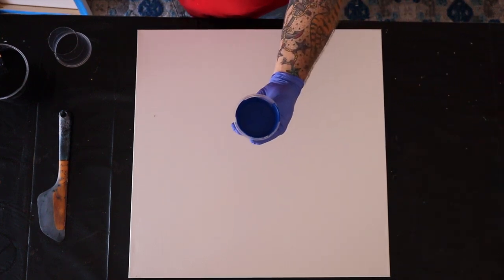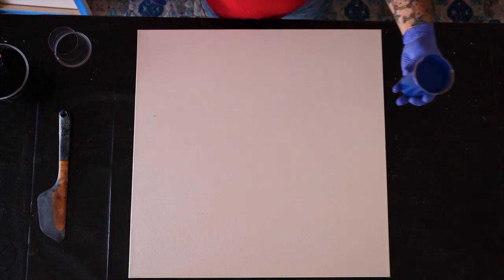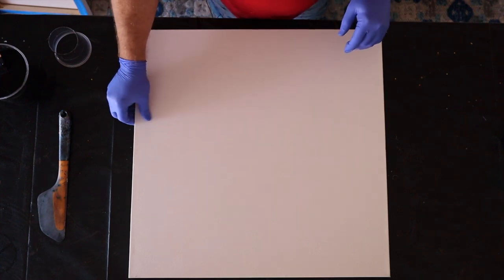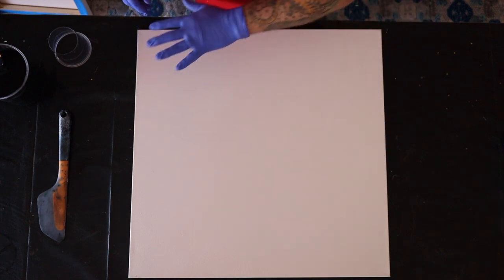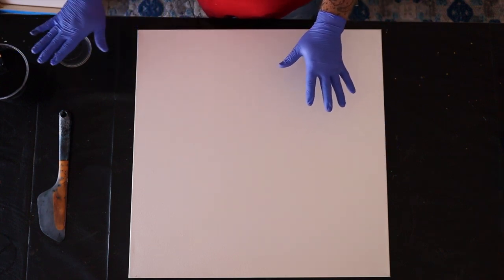Yes, and this is Phthalo Blue. It is. So I have Phthalo Blue mixed up in there too. If you haven't seen an open cup before, tell me what the concept of this is. What is the plan? Okay, an open cup is I flood my canvas with my base coat.